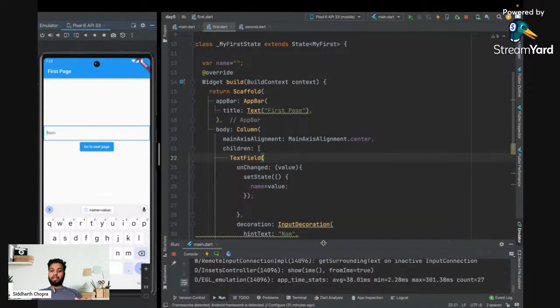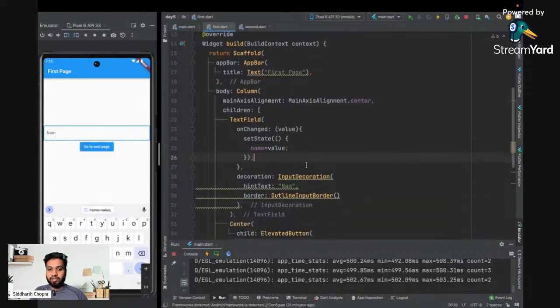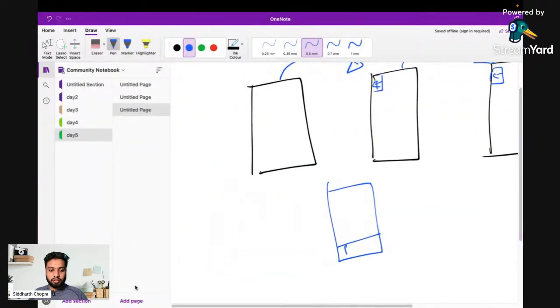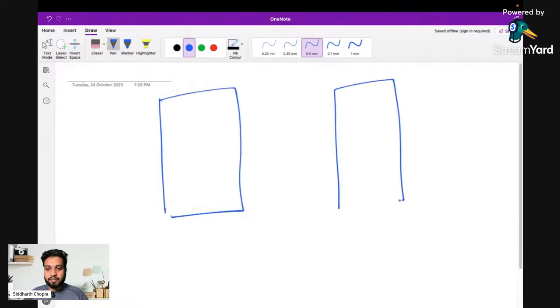This is a kind of jugaad, what I can say, that you're using the onChange function here, but there are some other ways as well to keep track of this value. I will tell you in a minute. The reason I've told you about the onChange function here is, for example, you're creating a chat app similar to WhatsApp. In WhatsApp, what happens is, here I have two devices, let's name them A and B.